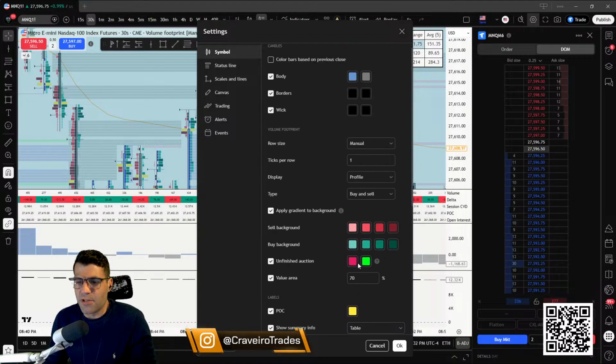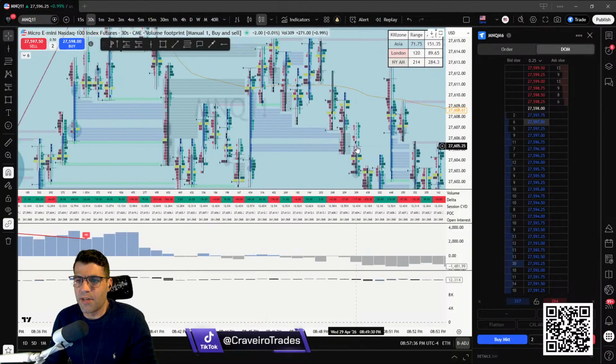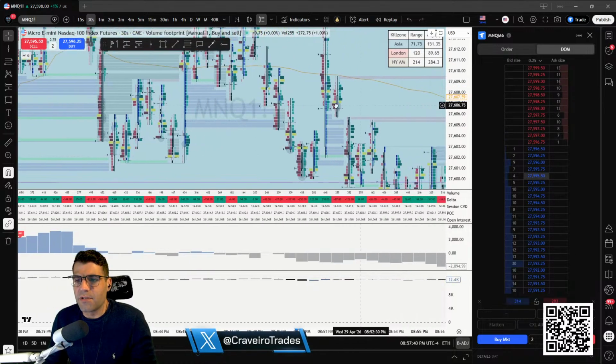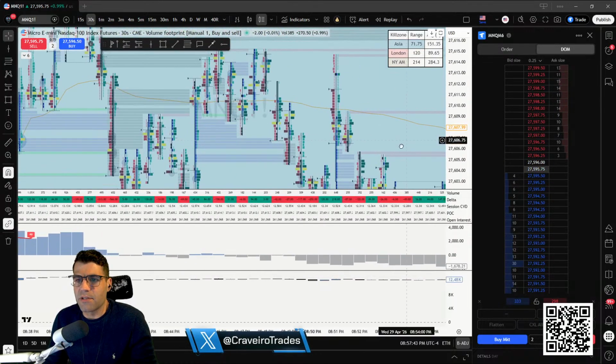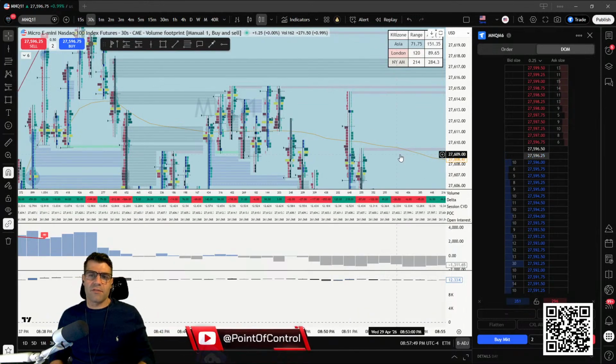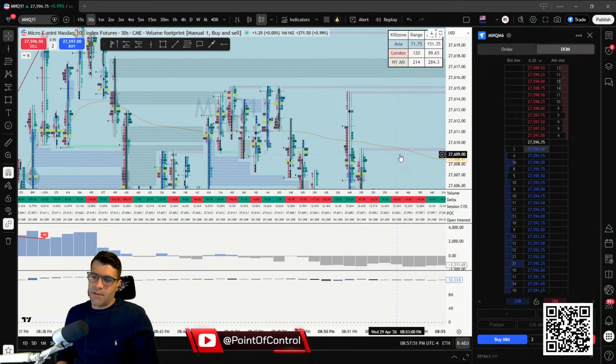We have unfinished auctions as well, okay? Those are 2 other highlighted areas that I'm going to point out. See right here, this is a green one. This is a bullish unfinished auction. This is a bearish unfinished auction. These become areas where you see price reaching right back up into that. That's because there's a lot of clustered limit orders resting in that area.